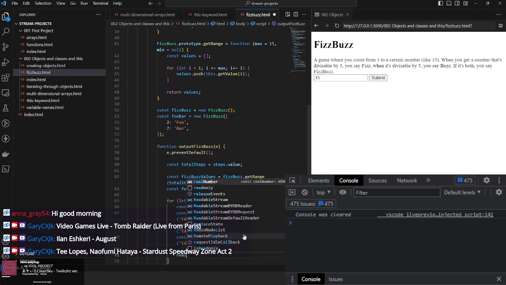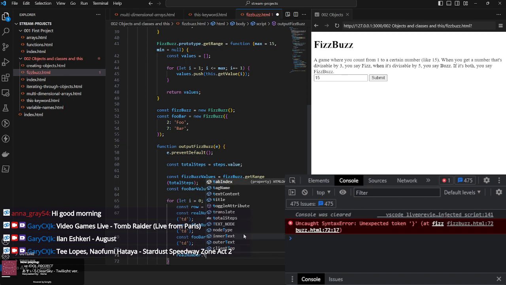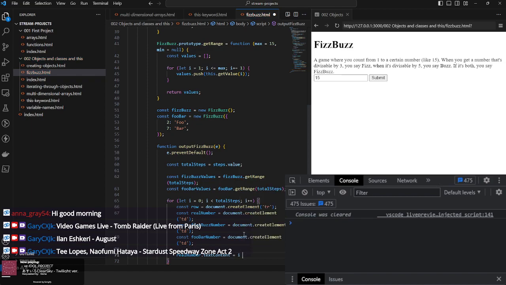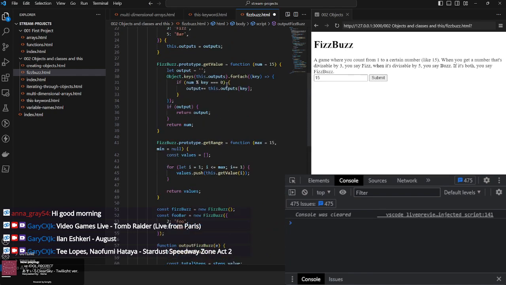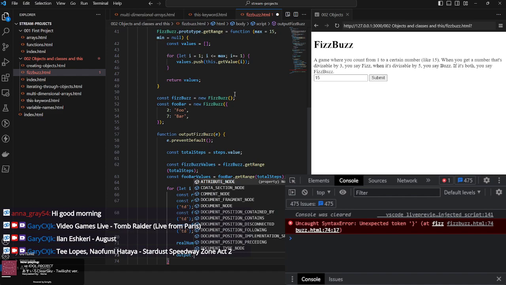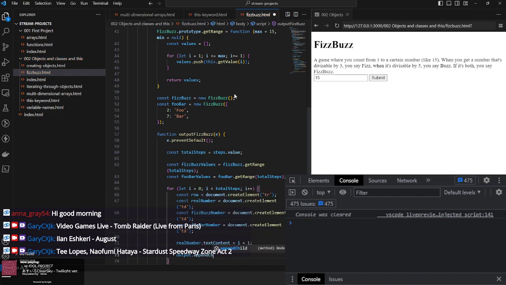Now, real number textContent is going to be i plus 1. So if we save this, then do output.appendChild real number, and let's submit.